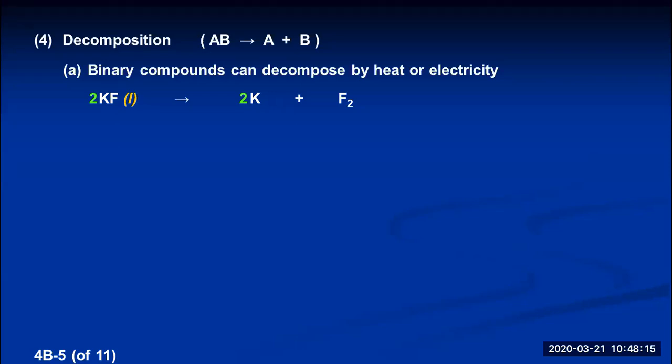If it produces elemental potassium is a solid, and elemental fluorine is a gas. Now, let's write the oxidation numbers for each of the elements in this reaction now that we've learned how to do that. This is an ionic compound. It's made of ions, so the oxidation numbers are just going to be whatever their ion charges are, which are +1 and -1.